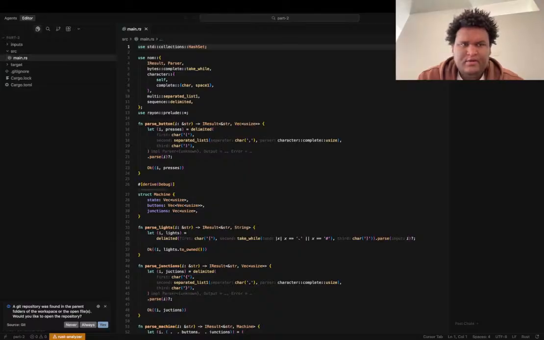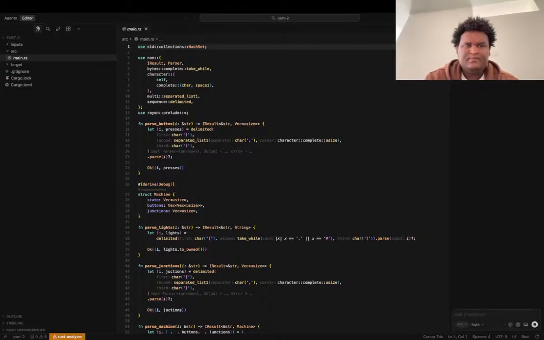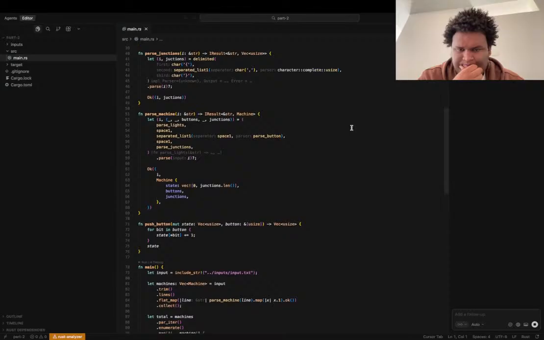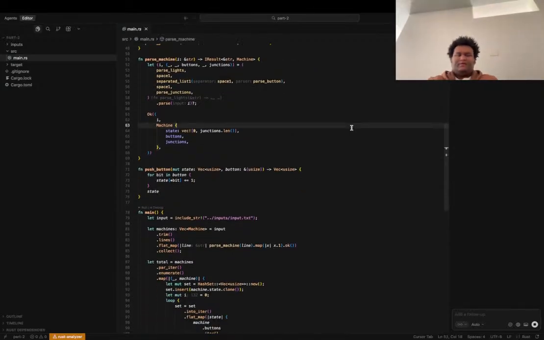Is there a difference in implementation between this and this? I don't see anything that's actually different. Let's make this example.